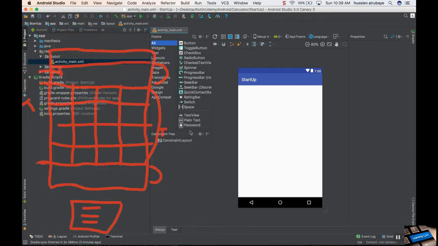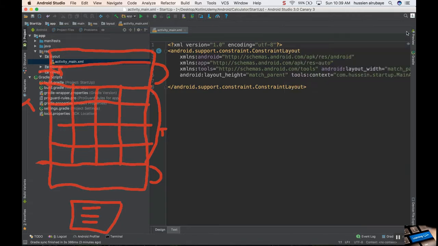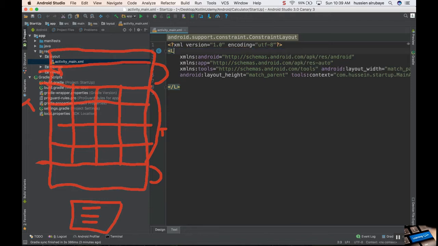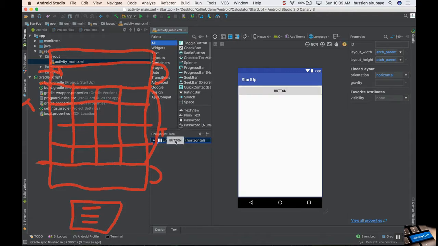So let me go here to the code environment, and I will change this layout from the Android constraint to linear layout, okay? For the linear layout, I will select the type of the layout. If you see it here, it's linear layout, but I will select the orientation here. The orientation is really important. If I say this is horizontal, what does that mean? That means if I add 3 elements inside it, it will add the elements one beside the other. Why?